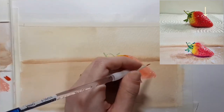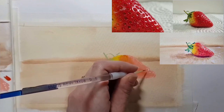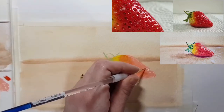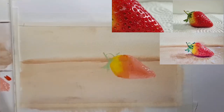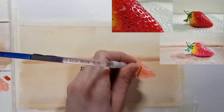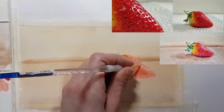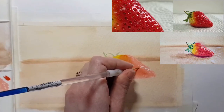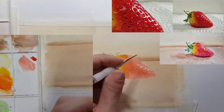I locate these highlights, the areas that are the shiniest. When there are a lot of details, like in this strawberry, it can look complicated and scary to paint. The best thing to do is to start from something that is easy to distinguish from the rest. The white hoops aren't always complete, and the width of the lines can change. I'm using a thin brush, and I dip just the tip.